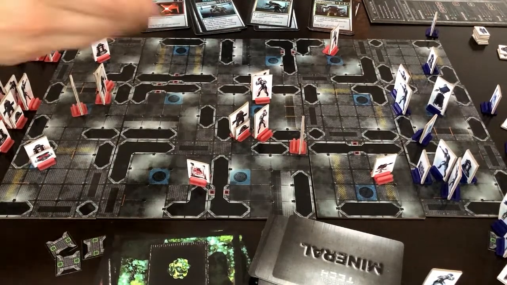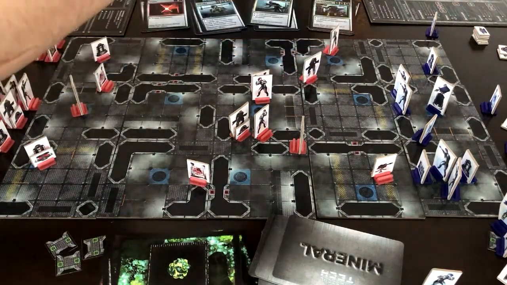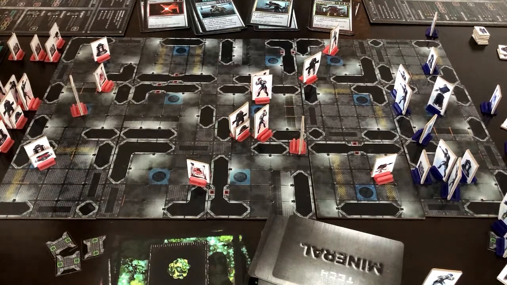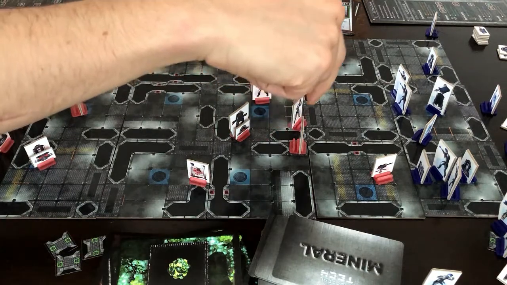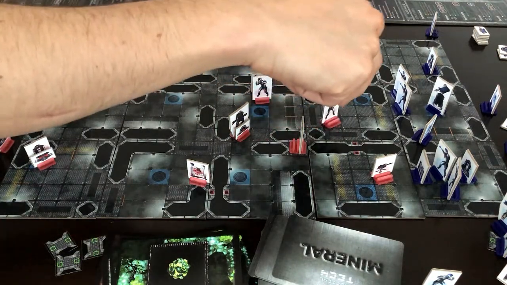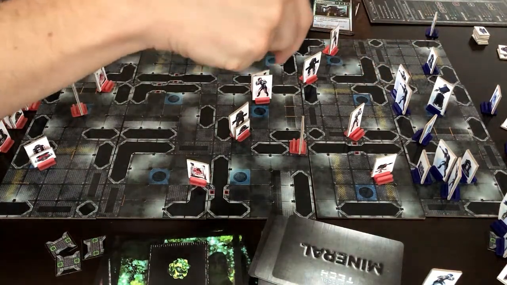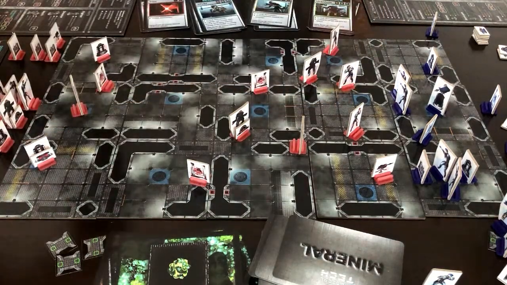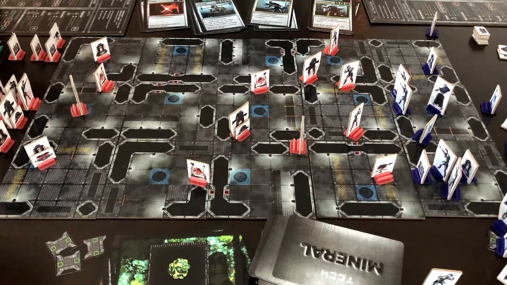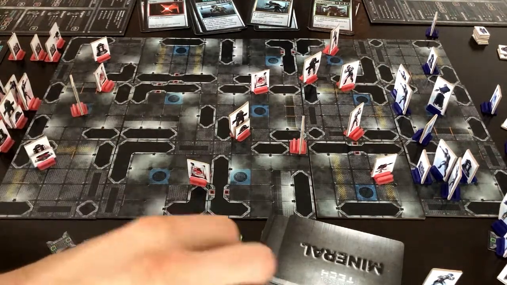Okay, that's fine. So I moved 1 guy up. I'm going to move this mech up. 1, 2, 3. And then... 1, 2, 3, 4, 5. It's 1, 2, 3 guys, right? Mm-hmm. 1, 2, 3, 4, 5. So I've moved 4 now total. 1, 2, 3, 4. So I'm going to do 2 turrets.